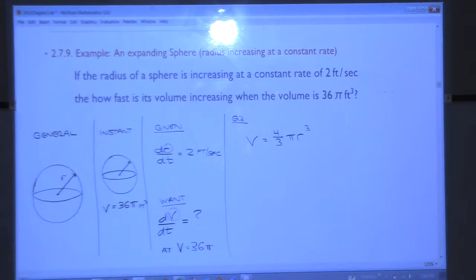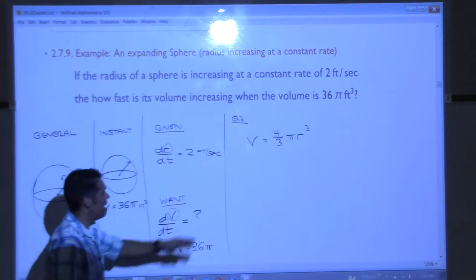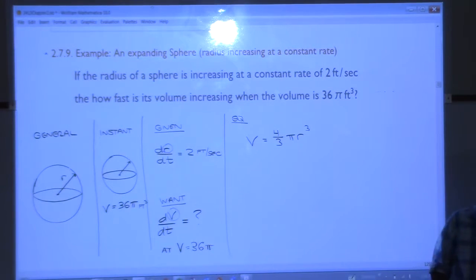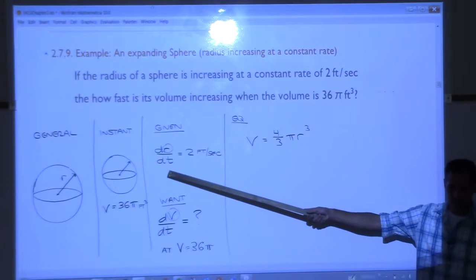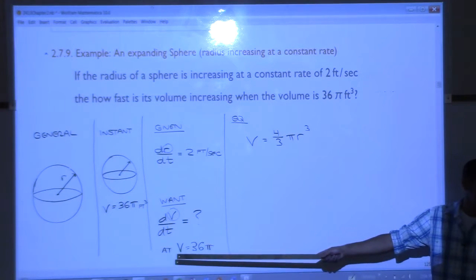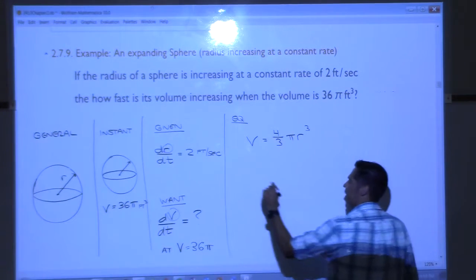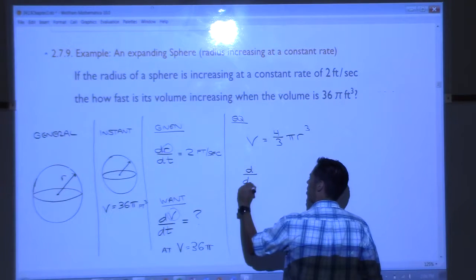The reason why I'm so happy to see that formula is because it has V and little r in it. And so I know when I differentiate this with respect to time, I'm guaranteed to get a dr dt and a dV dt, so long as I differentiate it correctly. I have to do the differentiation correctly. And I'm not going to do it, and we're going to let Luke off the hook here.